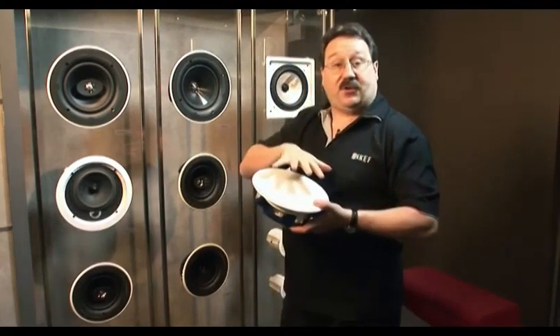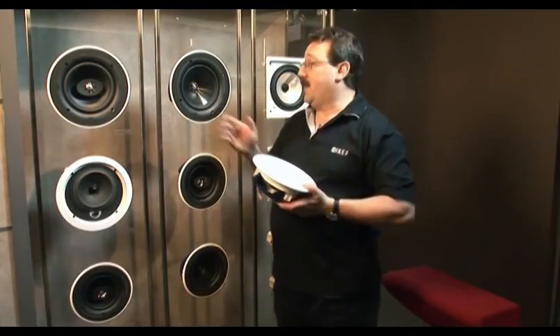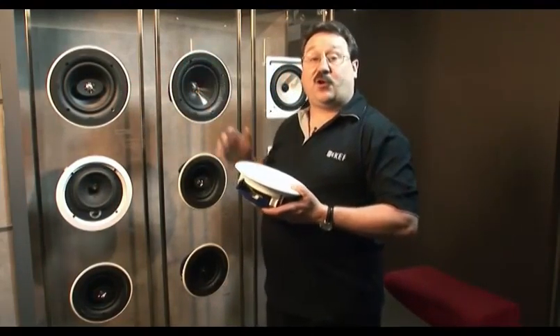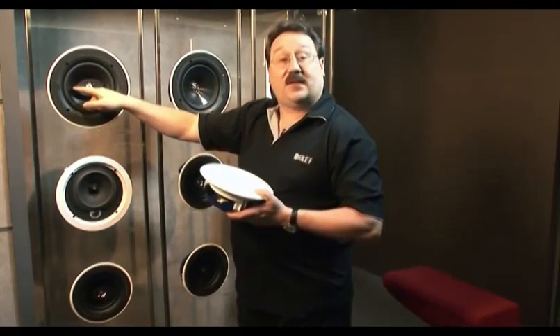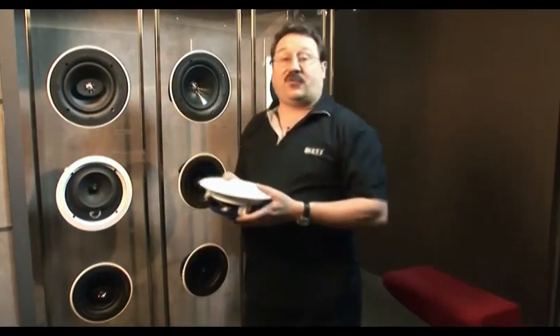In the series, there are two levels. There is the Q-series that uses our Uni-Q driver, and just below it is what we call our C-series. In the C-series, we weren't able to deliver the Uni-Q performance because we were looking to absolutely maximize performance at a very affordable price range. So a tremendous amount of engineering effort went into the shape of the tweeter island. This asymmetrical tweeter island gives amazing off-axis performance, getting virtually as close to the off-axis performance of the Uni-Q as is possible.